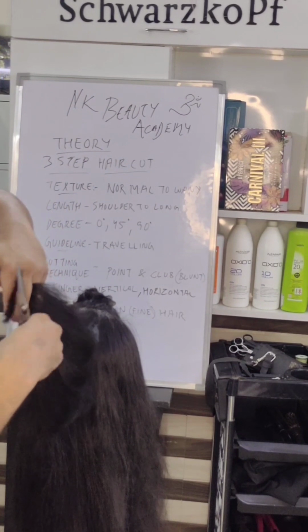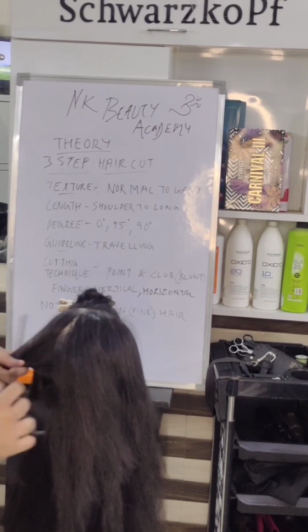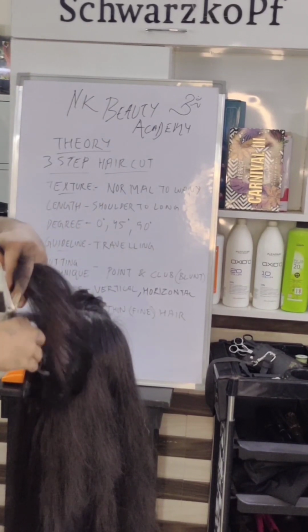See, the top part is on 90 and the rest of the hair is on 180 degrees. It's a very simple haircut. It is also called a basic layer cut.